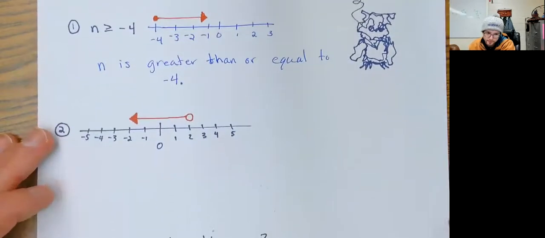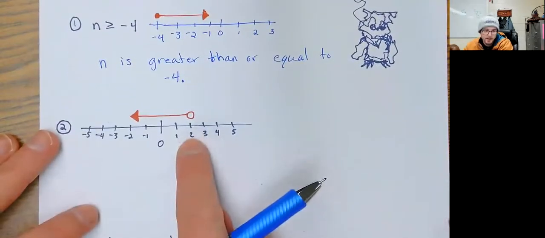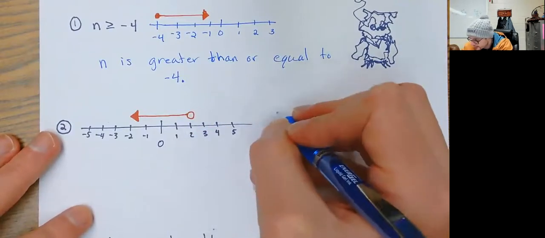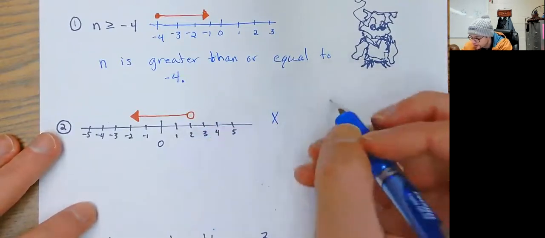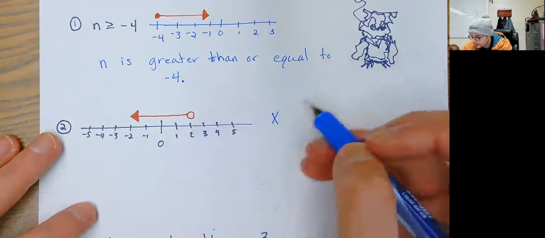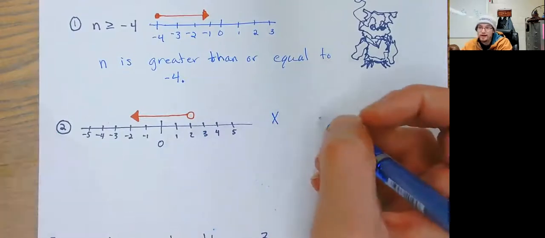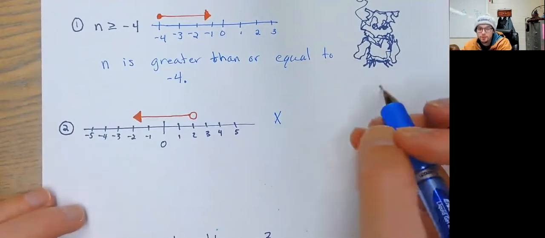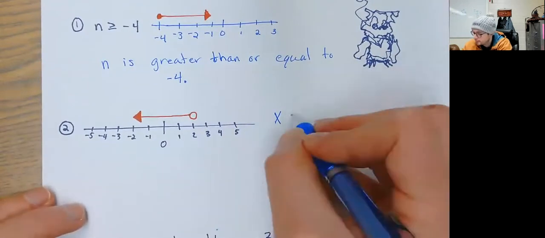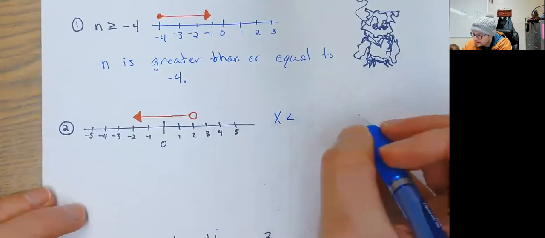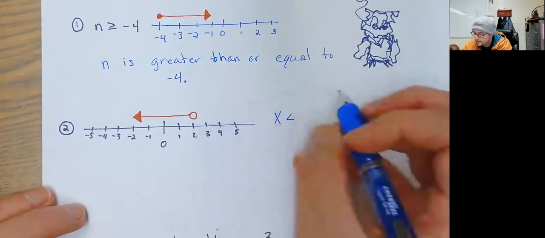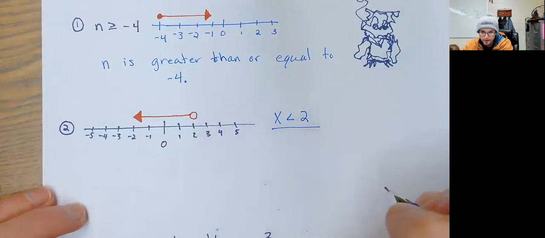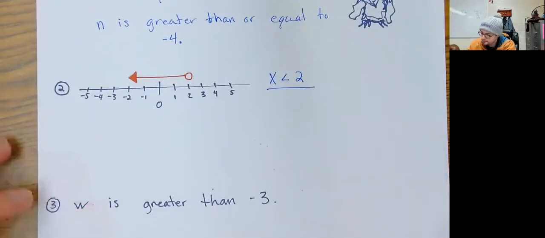All right. This one I'm given the graph. Okay, well, it's an open circle, so let's just go with x. And it's an open circle, so it's going to be either a less than or greater than. We're not going to have the little dash because it's an open circle. And it's getting more negative. More negative means less. And less than what? Well, it's less than 2. So there is the inequality.